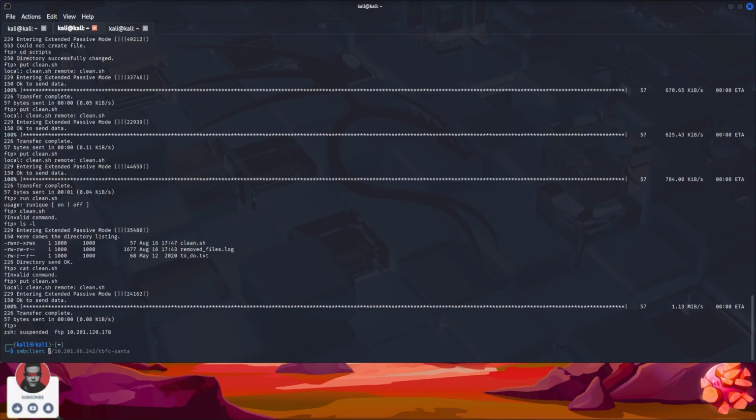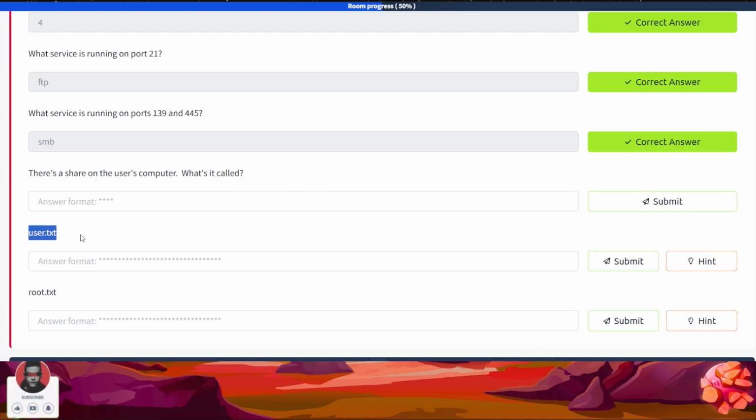And maybe then we'll try the FTP, because from FTP we'll get user.txt, which is basically, I'll show you guys what it is. User.txt is this file that we'll get from FTP, and root.txt is another privilege escalation technique that we'll use.